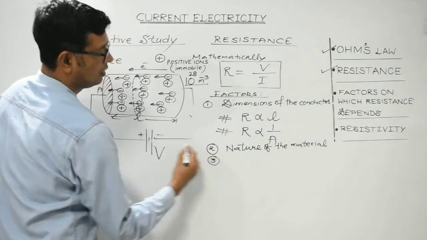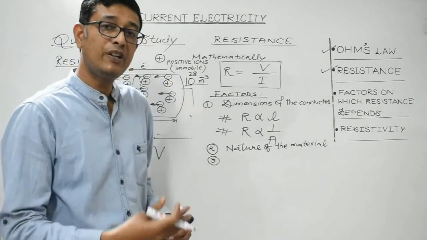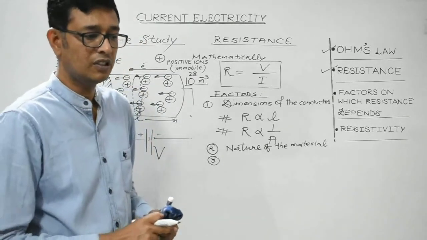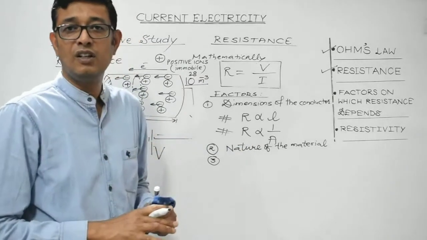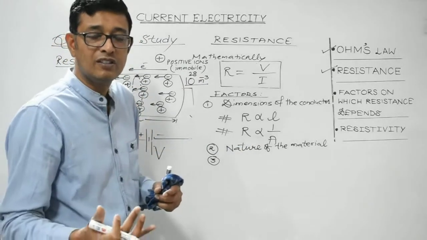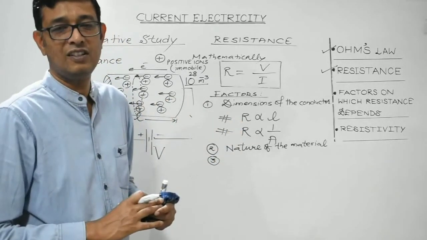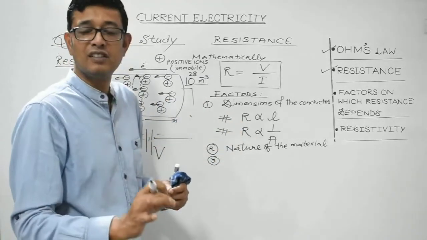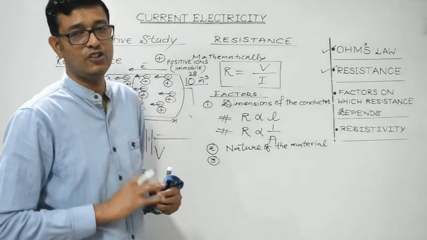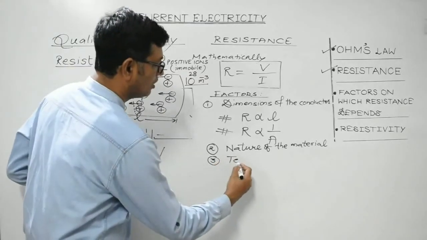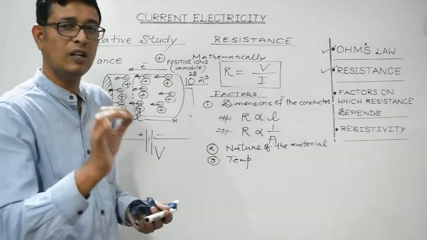Third, it depends upon the temperature. That's a very, very important concept. This topic we'll discuss in detail. But for the time being, you can remember, with the increase in temperature, the resistance offered by the conductor also increases. I repeat, the resistance of a conductor increases with the increase in temperature. Right? So it does depend upon temperature as well. We'll discuss all these factors one by one.